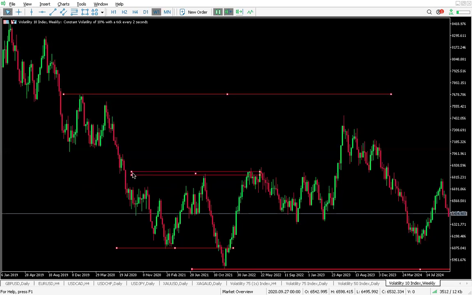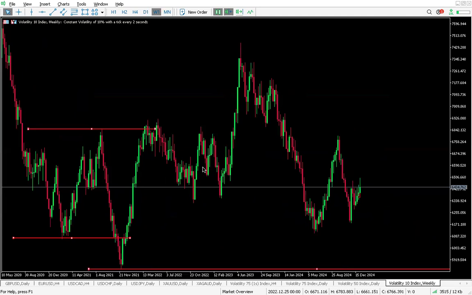I hope you guys are following this top-down analysis, because when you understand it, when you understand market structure, you really know where the market is headed. So you are not confused, or among the traders that say, oh, Deriv is manipulating the market. You know that the market is always right in whatever it is doing. So now we can establish the fact that the weekly is also telling us to buy. That means we now have a bullish move, no longer a bearish move, because here is now meant to be protected.